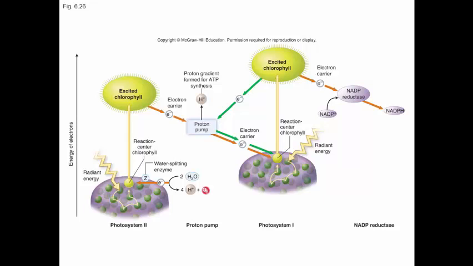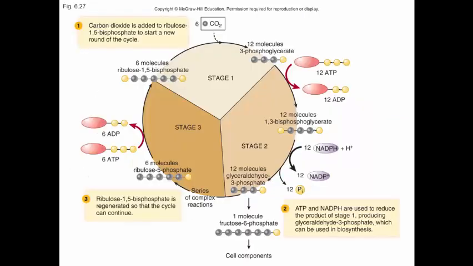Now, what about carbon fixation? Carbon fixation is also known as the Calvin cycle. This is the cyclic process that uses the ATP to fix carbon dioxide to make a 3-carbon molecule. Remember, take two 3-carbon molecules, put them together, what do you get? Glucose! Yeah, 3 plus 3 is 6.